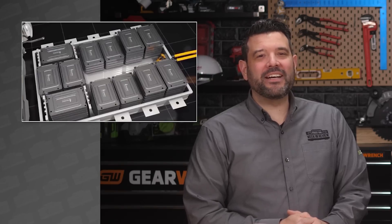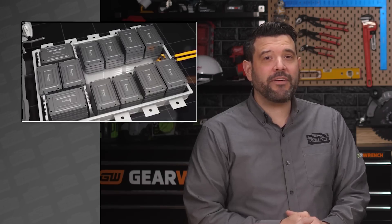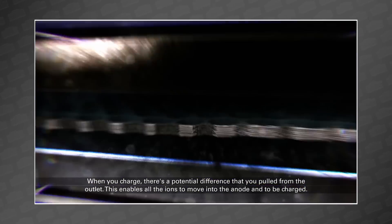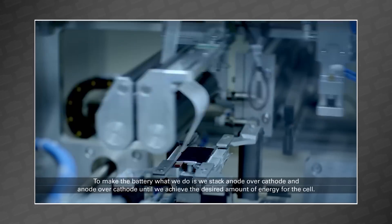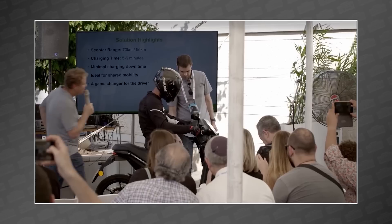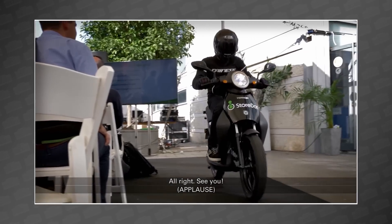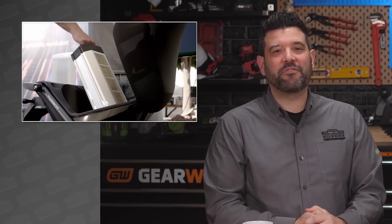This week, we're turning to battery tech as an Israeli startup called StoreDot announced the first production versions of their super fast charging lithium-ion batteries. Their new battery tech is based on the replacement of graphite in a battery's anode with something called metalloid nanoparticles. The results are lithium-ion batteries that can be safely charged at much higher speeds. Their goal is to fully charge an electric vehicle in only five minutes — something that takes an hour on current EVs. This technology is still in its infancy, with the company aiming to land in actual cars in 2025. To learn more, we're joined by a small panel of battery experts from Ego.